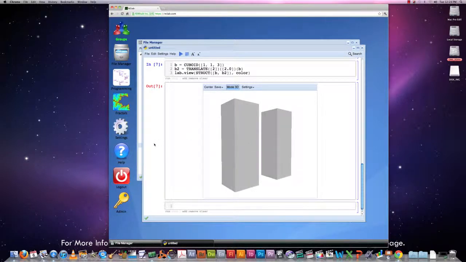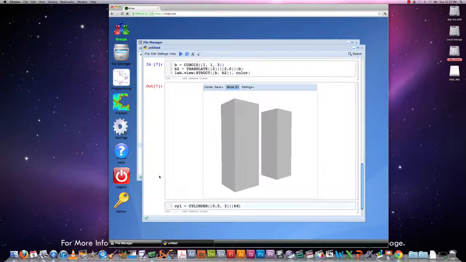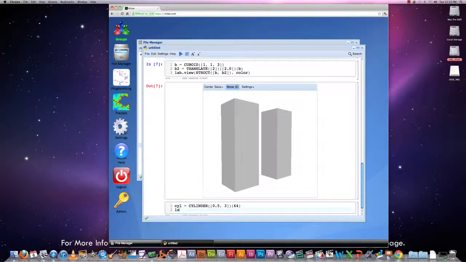Let me now move to the last command, which is rotations, and for this I will create a cylinder. So the cylinder will have, say, radius 0.5 and height 3, and we'll use 64 divisions of the curved surface, and let's view it first.